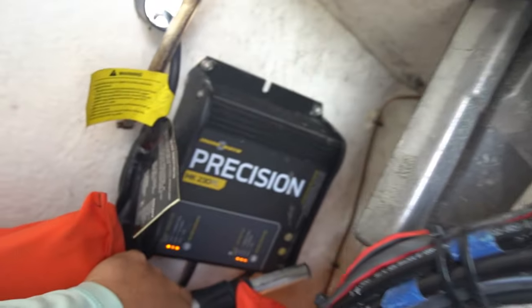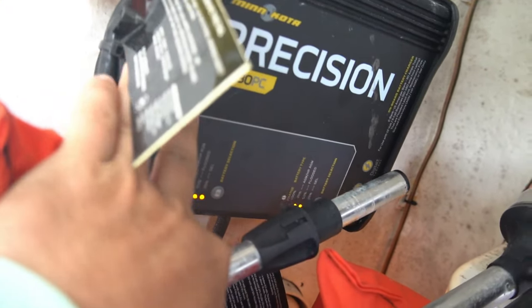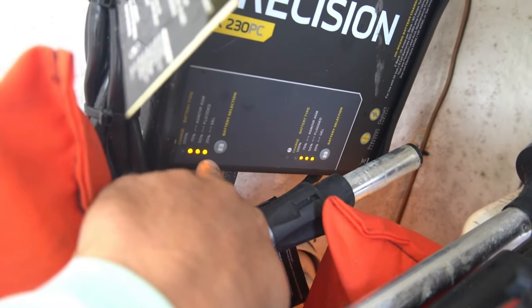The next step — we know the cord is good, we know we've got power coming from the source. Now we're going to plug the battery charger in. Caleb is down in the hole on the boat — not the hull, the hole — this is where the battery charger is. We've got it plugged in and we want to check that all the indicator lights are on showing it's charging. We've got lights there and there, showing all the batteries are charging.